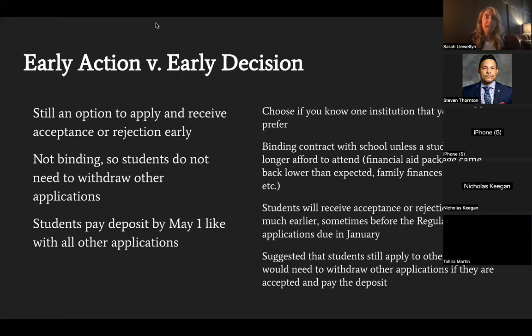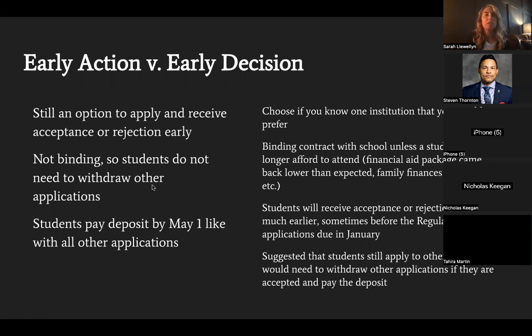All right, now I'm going to transition out of discussing the timeline, and I'm going to go through just a few notes on some topics that I found were really important to my students that attended the summer camp this year. This is something I went over with them, and then I've seen questions about from both my students throughout their senior year and from parents that reach out to me throughout the year and ask questions. So the first topic I'm going to go over is early action versus early decision.